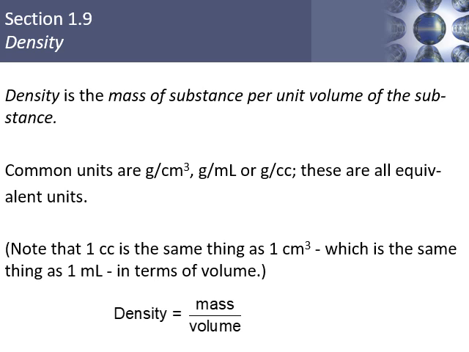So density can be listed in any of these. These are all the same. It can be listed in any of these. And the formula for density is mass per volume. So if you had something that weighed, let's say 10 grams, and you had 1 milliliter of it, then it would be a density of 10 grams per cc, or 10 grams per milliliter. If it weighed 20 grams and had a volume of 2 milliliters, you divide 20 by 2 and you get the same thing. You get 10 grams per cc.